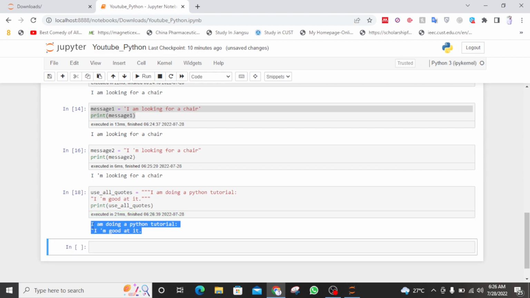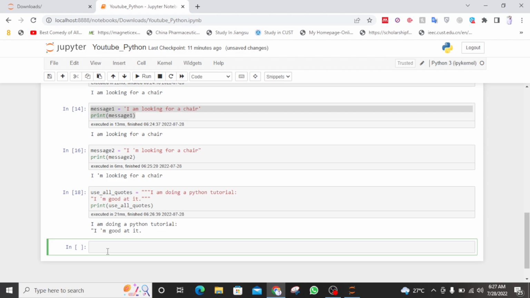So you can use triple quotes if you want to print multiple lines, or if you want to use multiple quotes. Otherwise it will throw an error message. So this was a basic introduction about printing, or about making strings in Python.